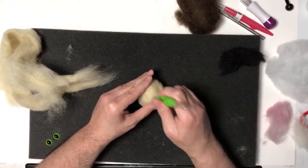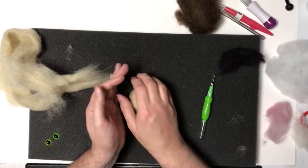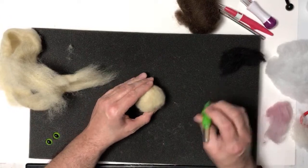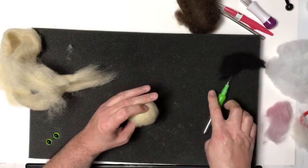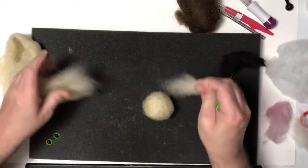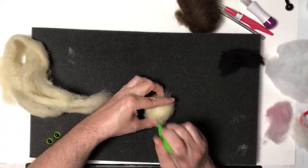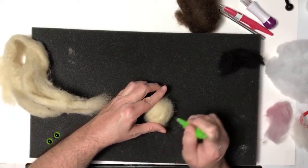So I've just got that started, getting it all covered. I'm just going to do this little ball, bring around a tail, a couple of ears, and add a cute little face. Years ago when I started needle felting, I made some kitties like this, but I gave them little ninja masks, and I made little ninja kitties. This is just going to be a cute little cartoonish style kitty.